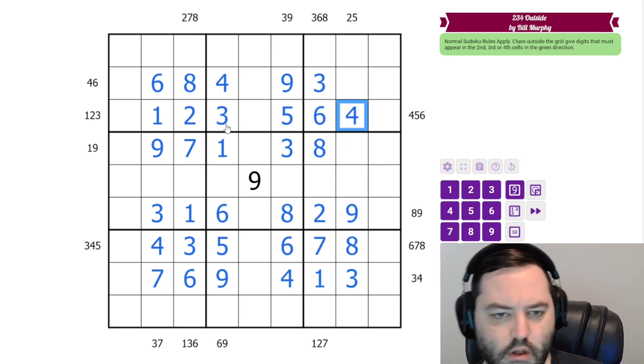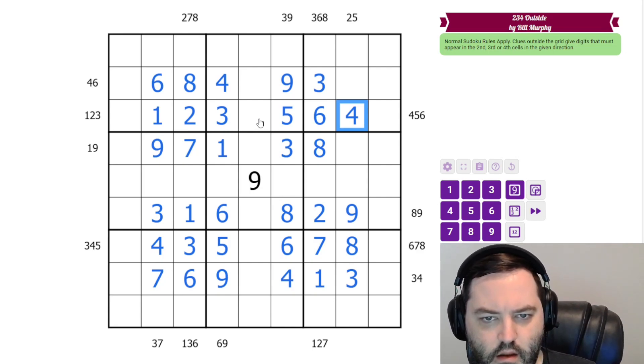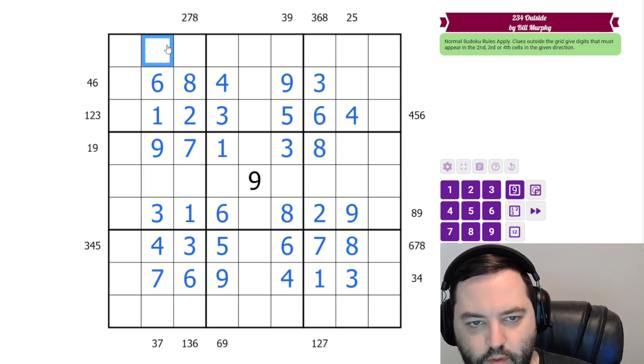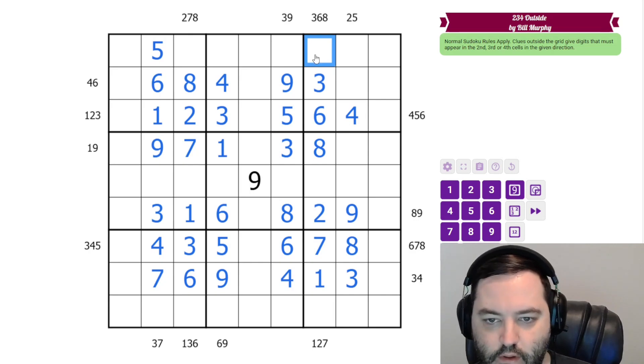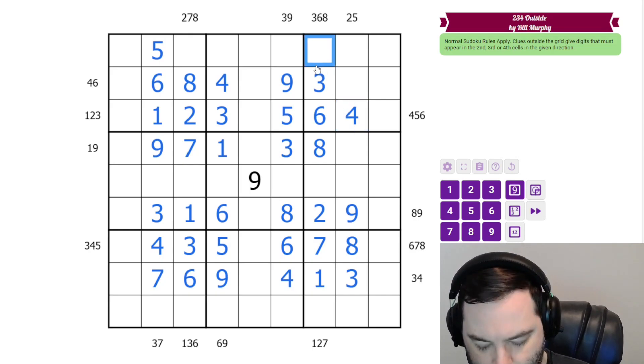So now we're going to look for any singles that we can place. And this may be tricky to find without pencil marks. That's okay. Okay, this column, we need 2, 5 and 8. We have a 2 and an 8 in the box. So this is our 5. And I'm just looking at all the columns to see what's missing. We have 6 digits in most of these columns and 6 digits in a lot of these rows. That means 3 leftover digits. So this column needs a 4, 5 and 9. There's a 5 in the row now and there's a 4 in the box. So this is 9.